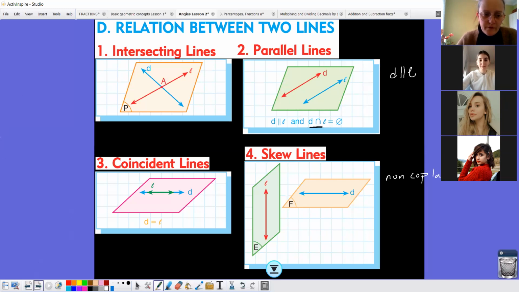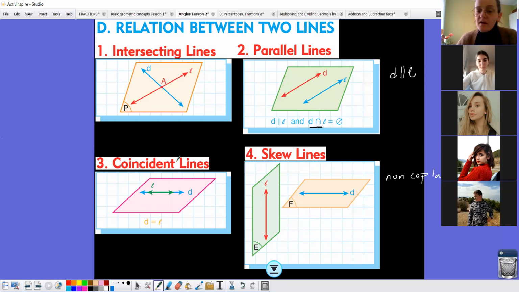Okay, Salma, you didn't understand coincident? No, I didn't. They are exactly the same lines. For example, how can I show you? I wanted to show with the pens, but one of them is different. So I have one line, think that this, can you see me, Salma? Yes, I can, teacher. I have this pen, and think that it is one line, or let me show it.